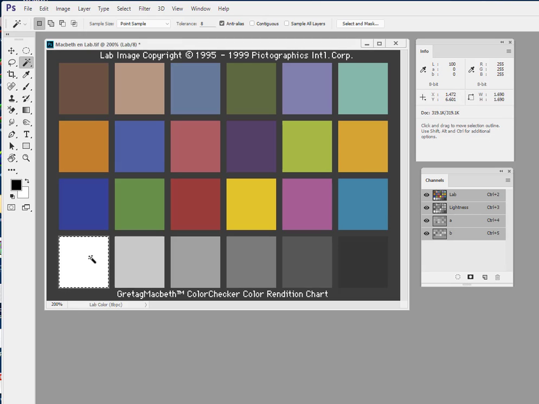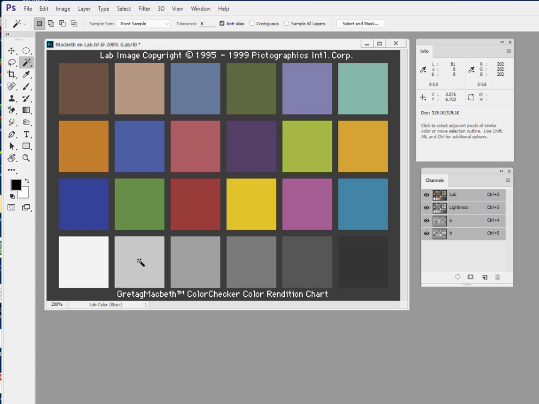And the difference shows now that if I do this, there are no pixels at that point. All the pixel values are worth 100 in L, 100 in L, nothing in A, nothing in B, because it's a neutral value. So let me go back here to what it was, 96. And let me undo this.